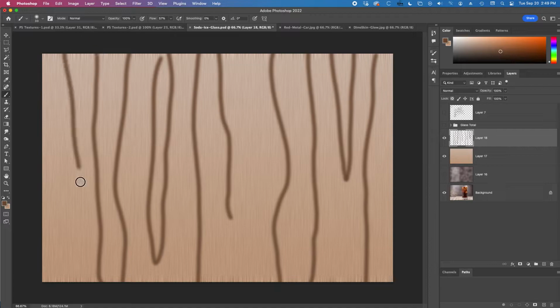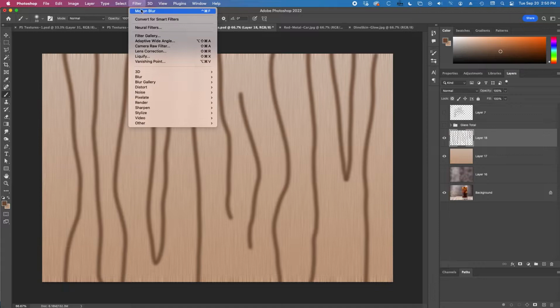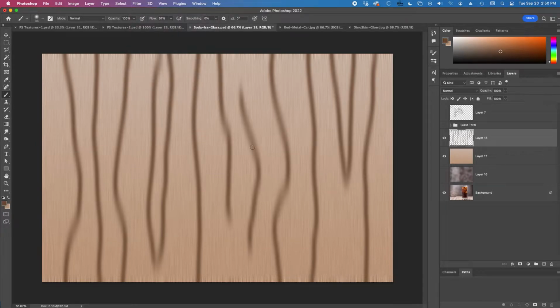Alright, what does that motion blur do to that? That's kind of good. I'm just doing that same motion blur a few times.